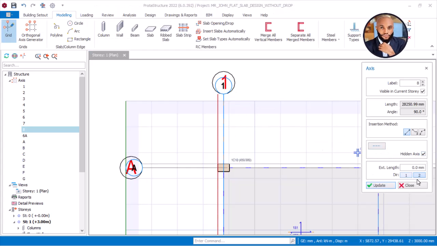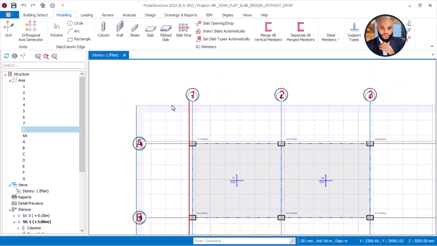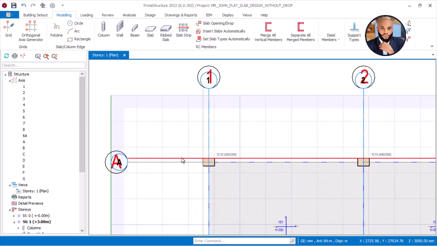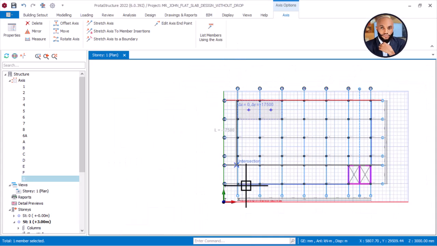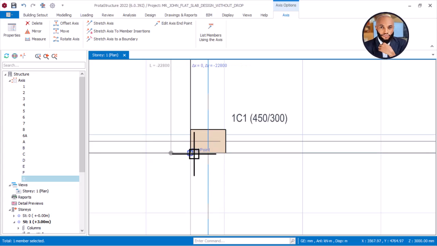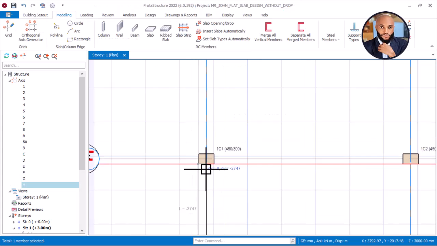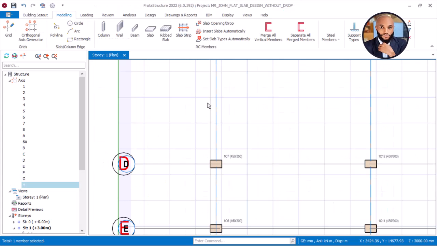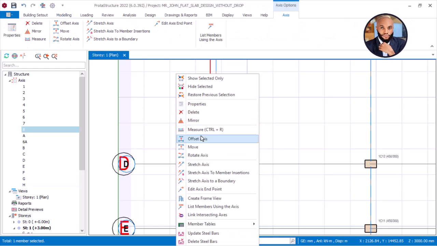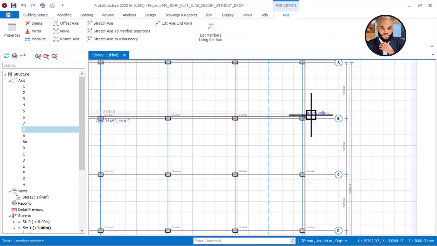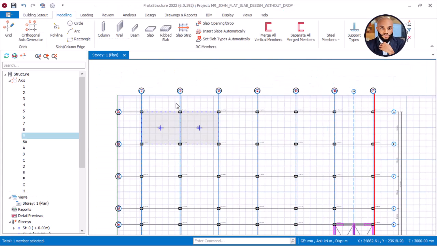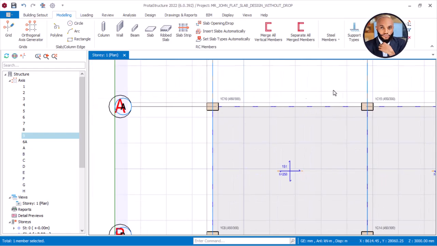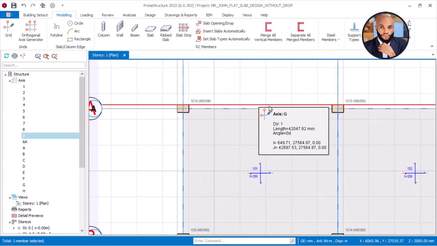Okay, that's fine. So right now I'll just copy this. I'll then click on this one, right click here and do what? Offset, and offset it down to this other side here, and then keep this here. That's fine. And again I will click on this vertical one here, offset it now to this other face here, and then keep this here. Okay, you can see that we now have this face, this area, having a grid line.